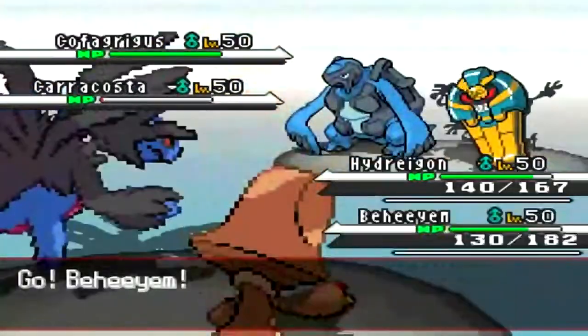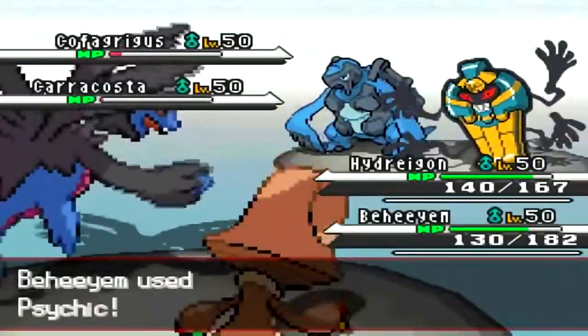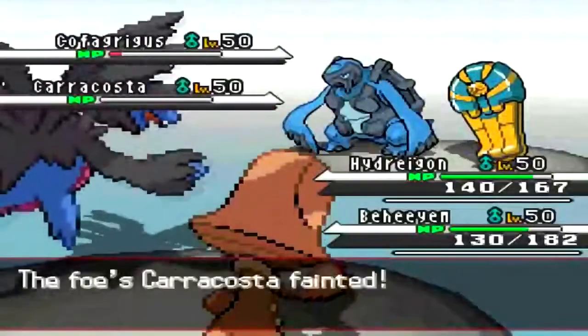I'm going to go for a Dark Pulse on the Cofagrigus, expecting to 1-hit KO, but unfortunately it doesn't, it leaves with a smidgen. And I'm just going to finish things off with a Psychic on the Caracosta, and that's going to be one dead turtle.